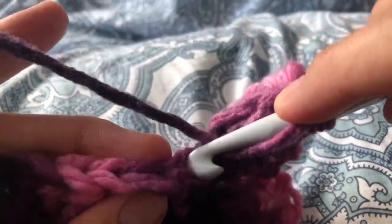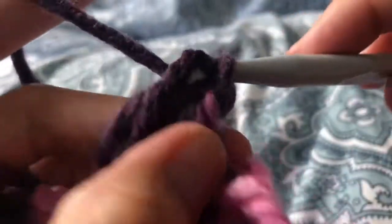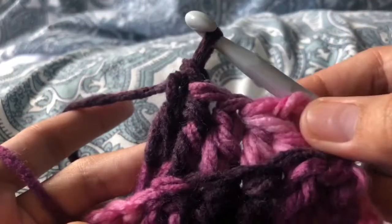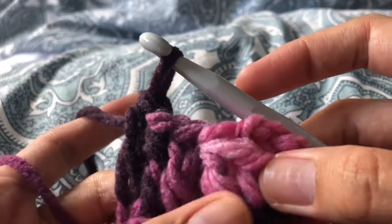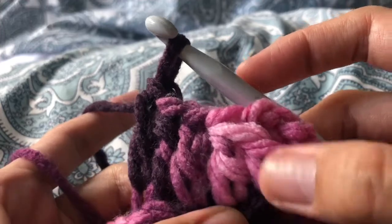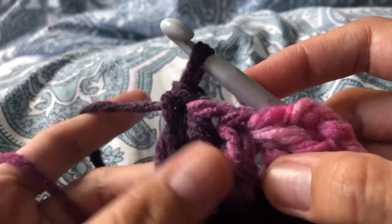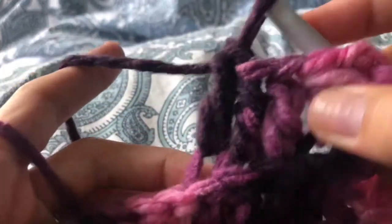1, 2, and 3. Okay, so that's our pattern. 2 stitches into 1 stitch, 1 cluster, and 3 double crochet in the next 3 stitches in the back loop only. So let's do that again.